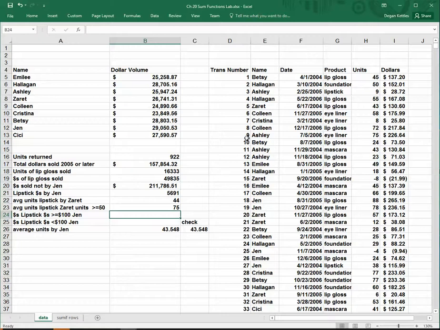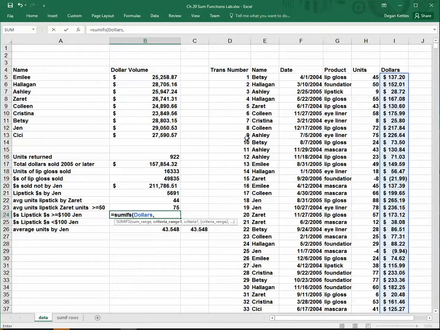These are going to be sum if s functions, meaning that we have multiple criteria for our sums. So we want the dollar amount of lipstick where the amount is greater than or equal to 100 and the person is Jen. So equals sum if s. Now again, when we have these multiple situations, we put the thing that we want to sum up first, and so in this case it's dollars.